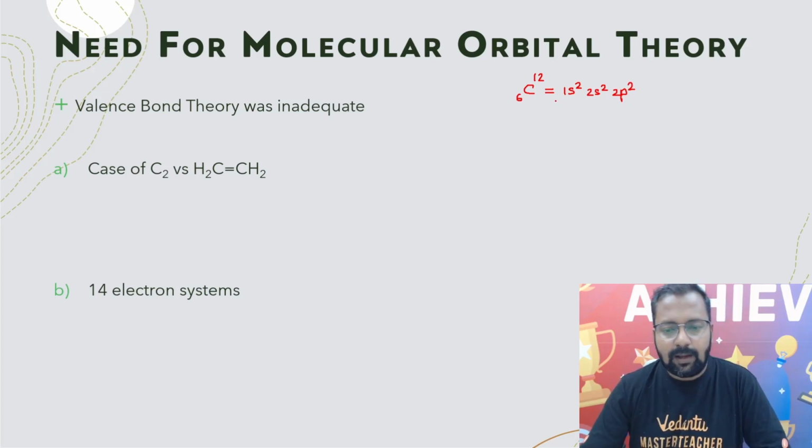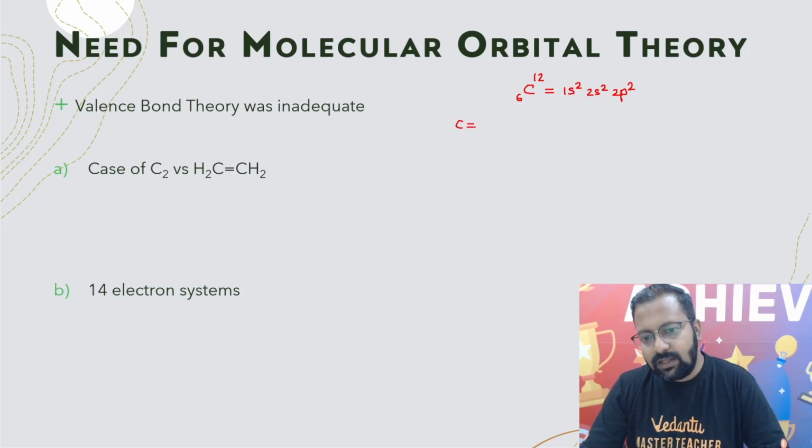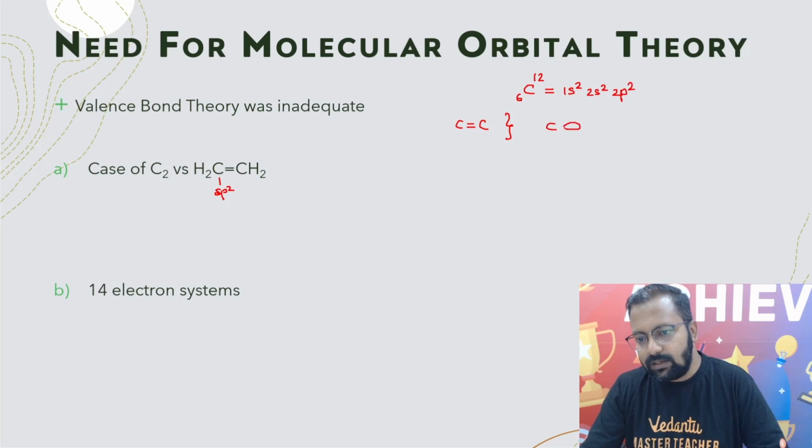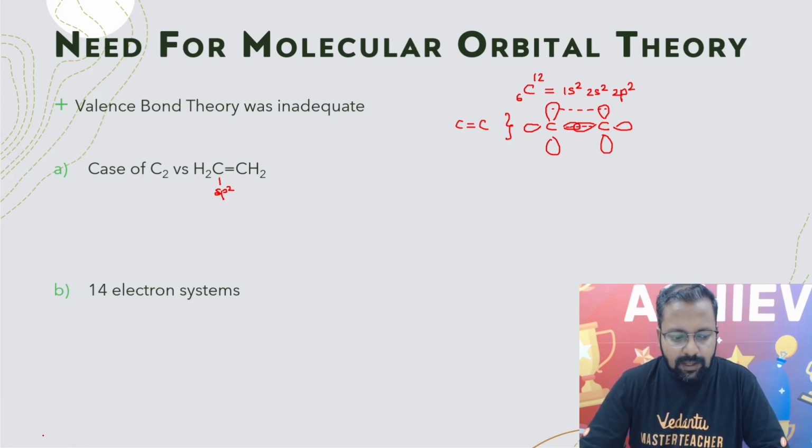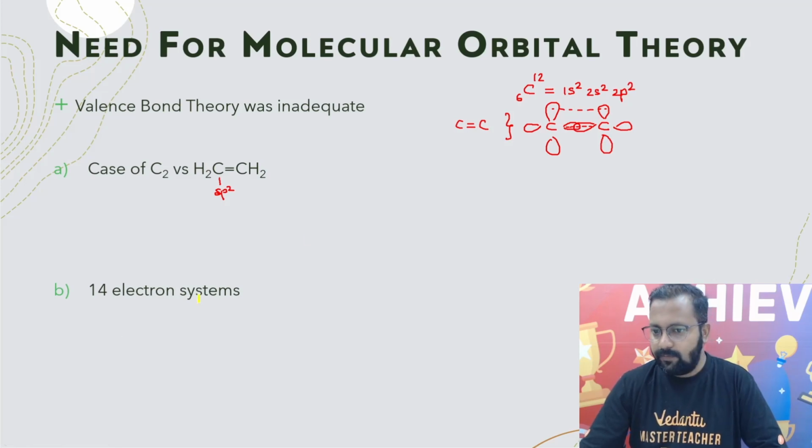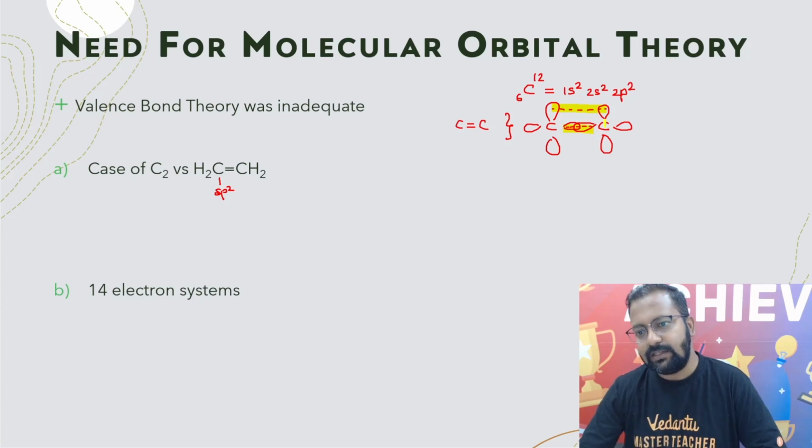Using valence bond theory, if you are asked what is the nature of the C-C bond formed in CH2=CH2, you will say this carbon is sp2 hybridized, and because it is sp2 hybridized, the nature of the bond between the two carbon atoms is like this. There is overlap in this manner, and there is a sideways overlap that you will show. You will show an overlap like this and an overlap like this, and you will suggest they form a sigma bond and a pi bond. You will call this pi and this sigma.